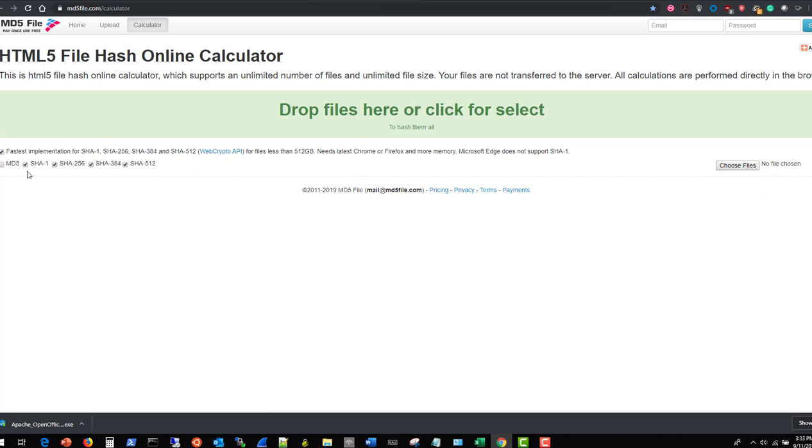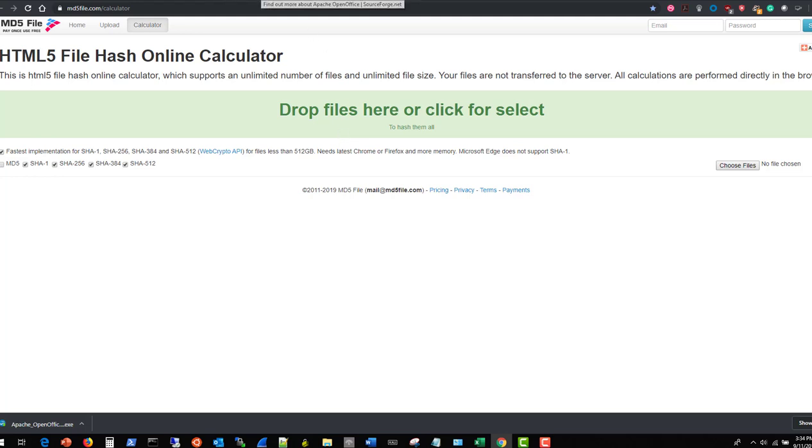Okay, we don't want to do MD5 because that's very vulnerable to a hack, and that's why it's not used much anymore. We're just dealing with SHA-1 and SHA-256 and SHA-512. Now, if you want to uncheck these, fine. It's still going to give you the results of all four if you want to. Just leave it by default. All right? And it's going to give you a number. Now, what number do we want to match it against?